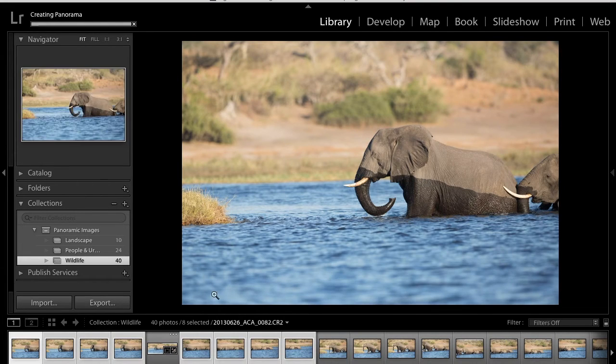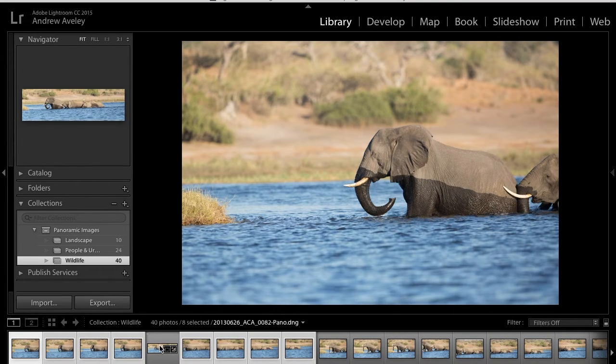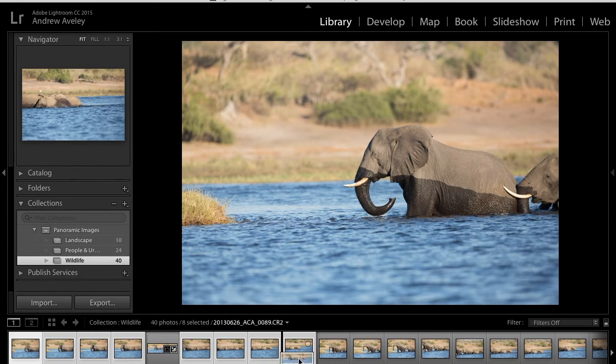So at the bottom here, you can see the panorama. For some reason, it's jumped to the middle. I always like moving it to the end of the files. Before I get to editing this image for you, very important: the most underused facility with Lightroom is the stacking function.